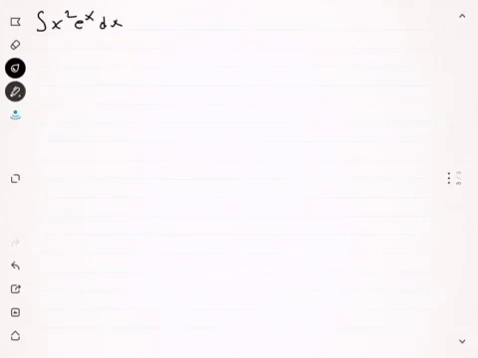The tabular integration basically goes like this: you put the two functions side by side, so in this case x squared and e to the x. You differentiate on this function f, which would be 2x, and you integrate on this function. Then you differentiate again on 2x to get 2, and integrate e to the x to get e to the x. Then you differentiate one more time on 2 to get 0, and you integrate e to the x to get e to the x.